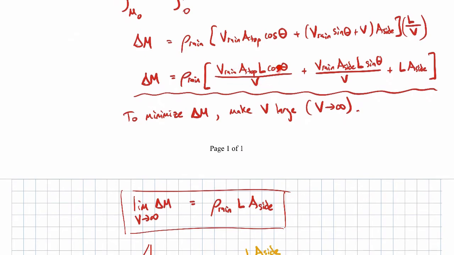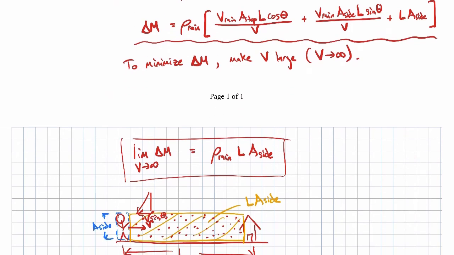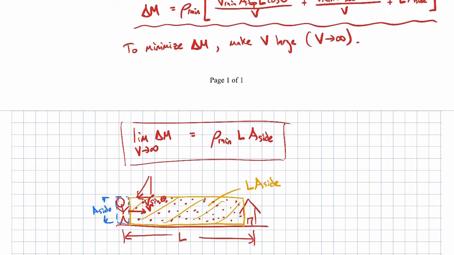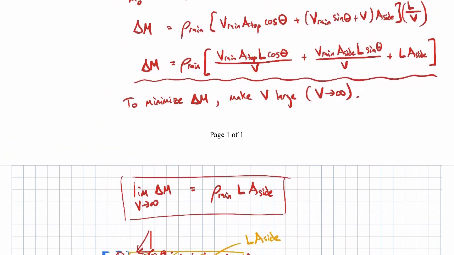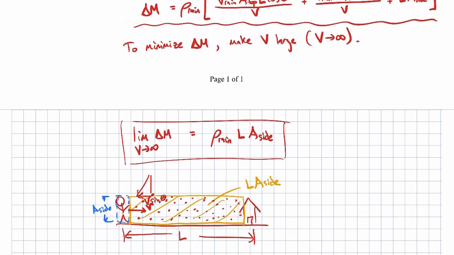This one refers to all the raindrops that are coming in from the top, right on top of your head, right here. So again, if it takes some amount of time to go from point A to point B, you're getting lots of additional raindrops coming in on your head. And that's what this term is, all the additional raindrops on your head. If you go at infinite speed, you don't get either of these because effectively the raindrops are frozen in place. Nothing's going to come on top of your head, and no additional drops are going to come from the side because all these raindrops are just frozen in place. You'll just still carve out your tunnel, but that'll be it.